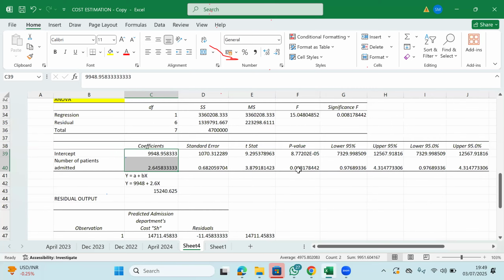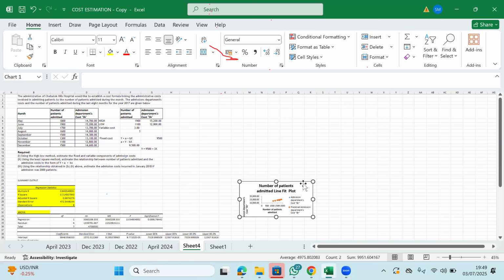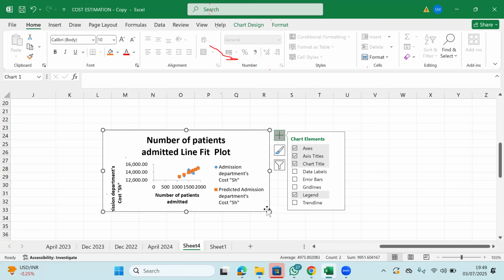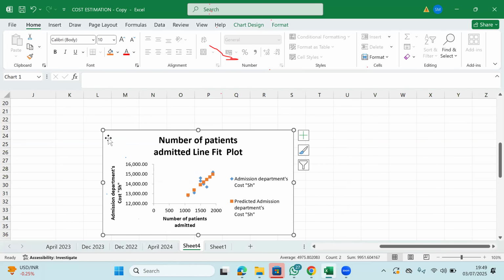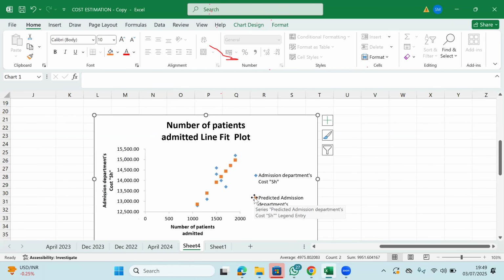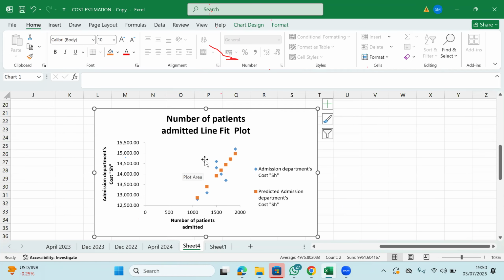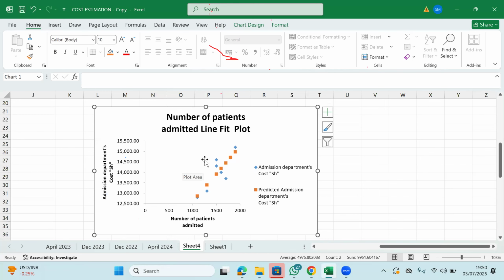Then lastly, you can minimize your window so that we see where our graph is. That graph usually, you may need to minimize your window first before you see where it is actually. Yeah, so usually this graph, it's still the same thing. It talks about the actual costs against the predicted, giving us plots of how our graph would be if we compare the actual and the predicted admin department costs, which we've explained what it is all about.